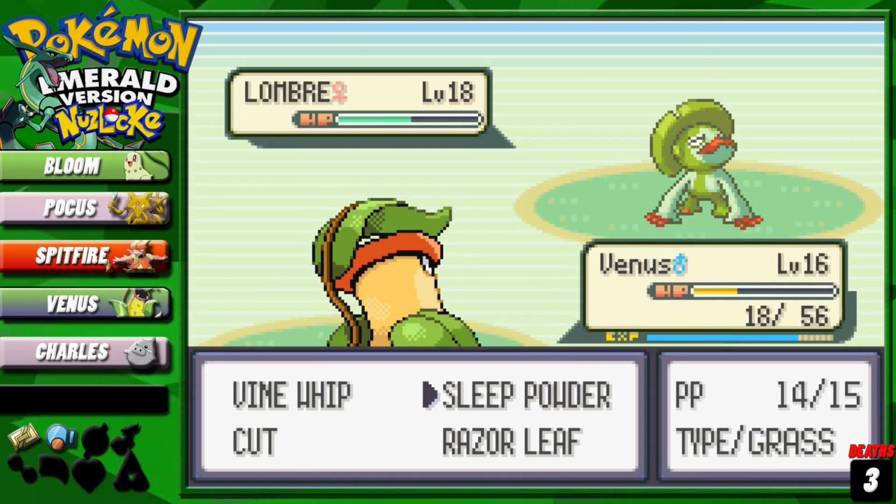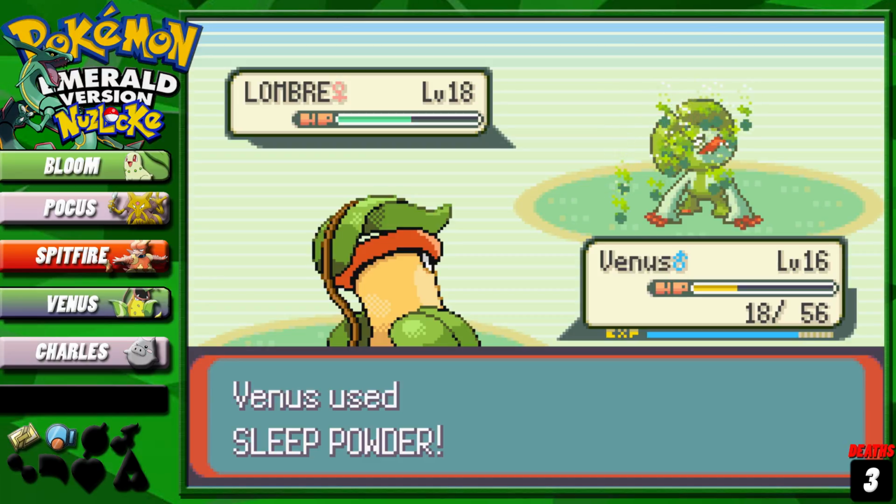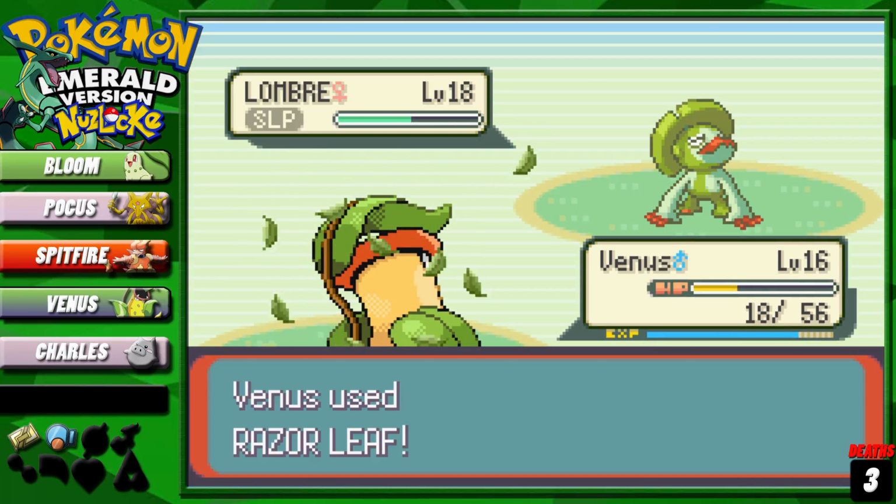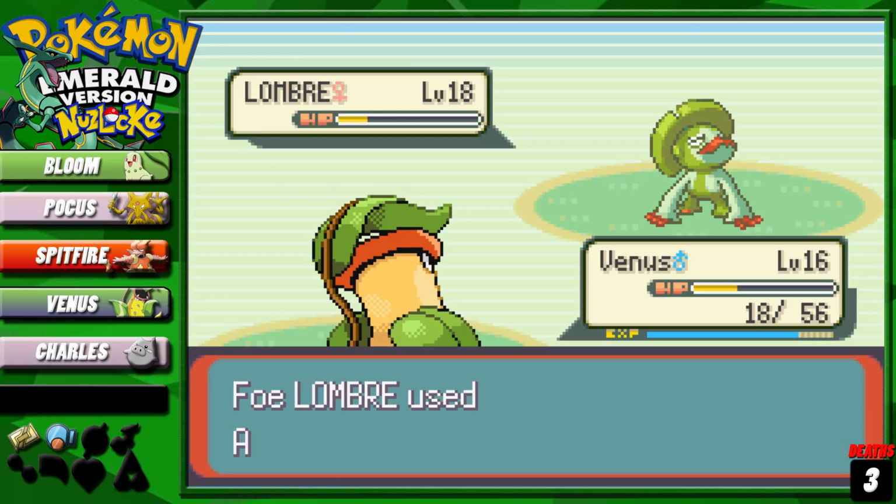Where did that crit come from? No! Sleep powder. Come on. Okay, I feel like we're kind of in the clear. The ace was the tentacle, obviously. Razor Leaf, maybe? Come on, Razor Leaf, come on. Oh, and he woke up. Astonish. I'm astonished. I'll be honest.